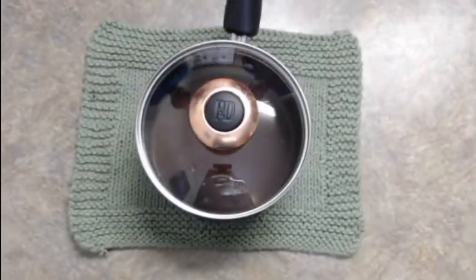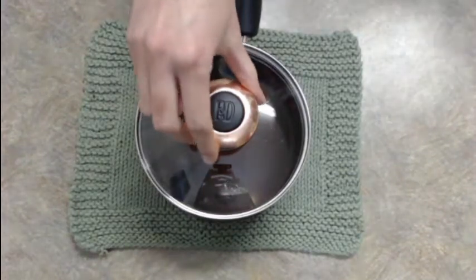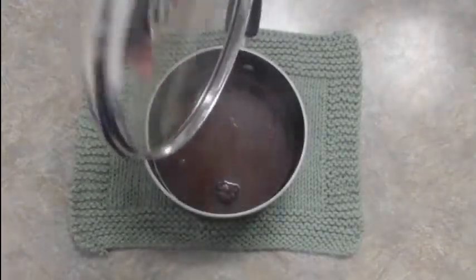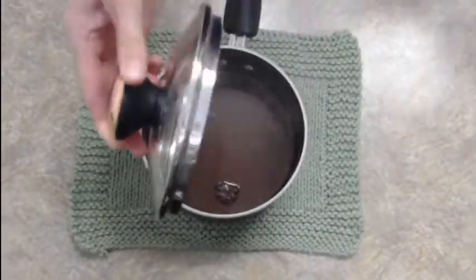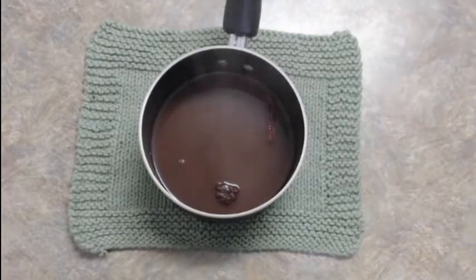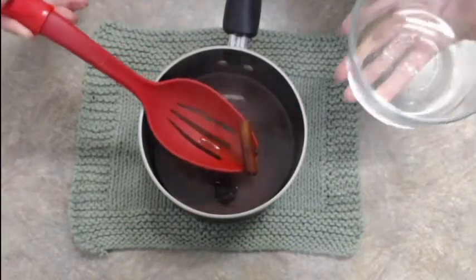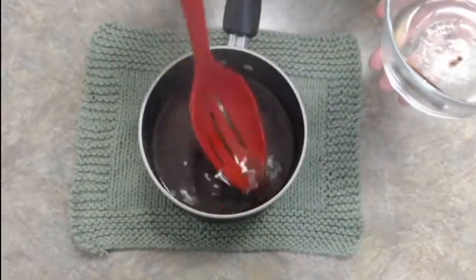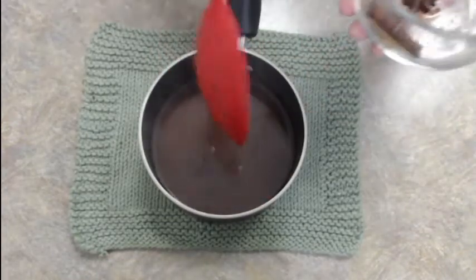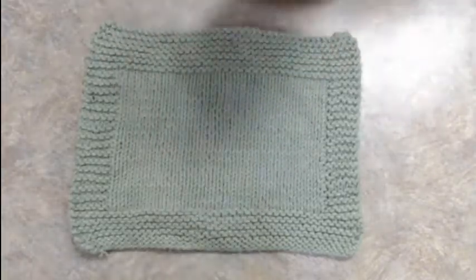Our apple cider has been steeping for about five minutes now. I forgot to mention: before you put it on the stove, you should put a lid on to preserve most of the liquid that you can — if you don't, when it's getting all warm and bubbly, some might evaporate out. Also, before you put it inside your batter, make sure to remove the two whole spices: the cinnamon stick and the star anise. You don't want those in your pancake — that's a bad time.